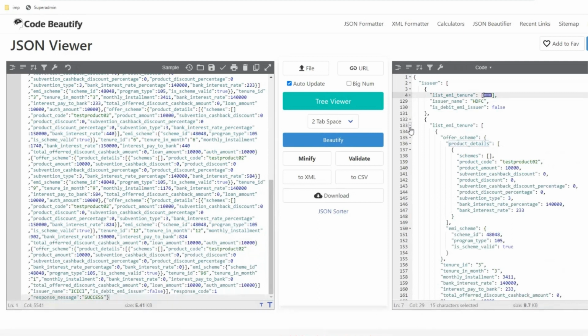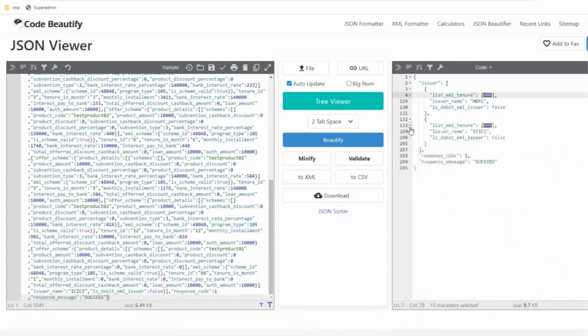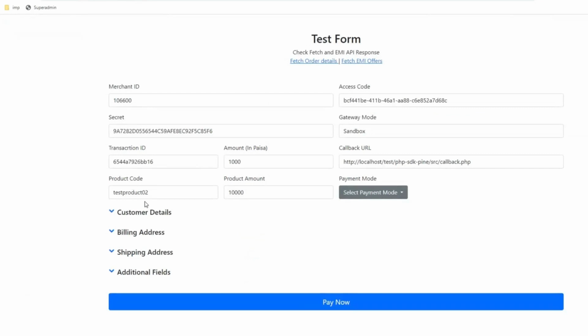So you have list EMI tenure as a single object with the bank's name and debit EMI issuer false. Basically it's the credit card details which you get. If it is true, then it is debit card or bank details. Okay, so this is how you can test the PHP SDK.